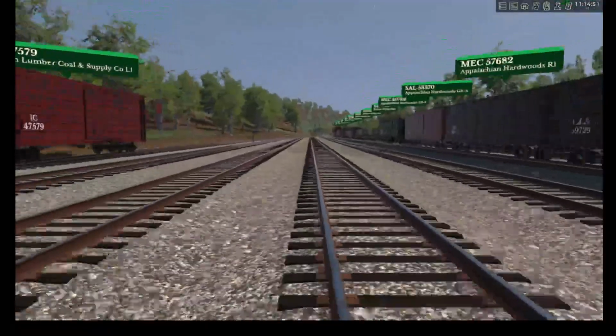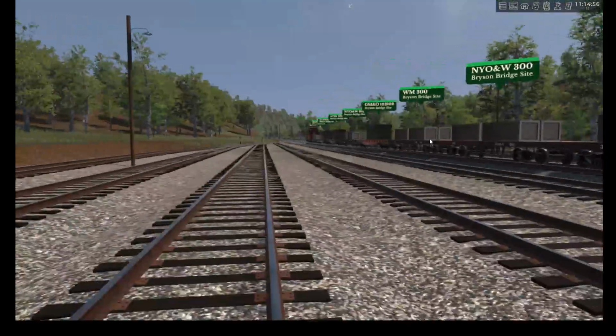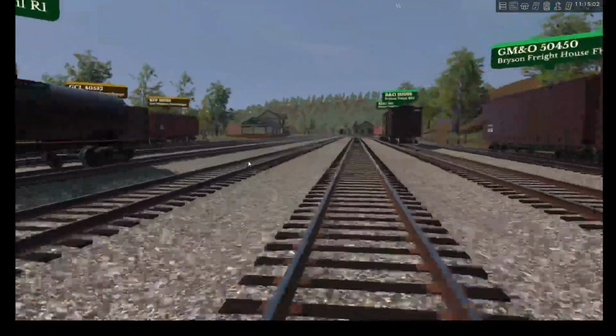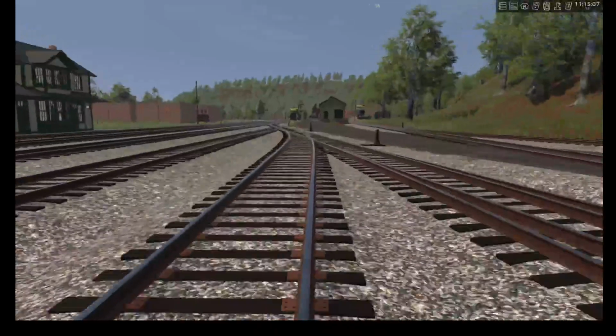Very similar to what I did here, actually, because here's the caboose that came in on this train, and we got the Bryson Bridge site. So you can see everything is already down at the other end. I only took off what I needed to kick, that I wanted to deal with first and foremost.